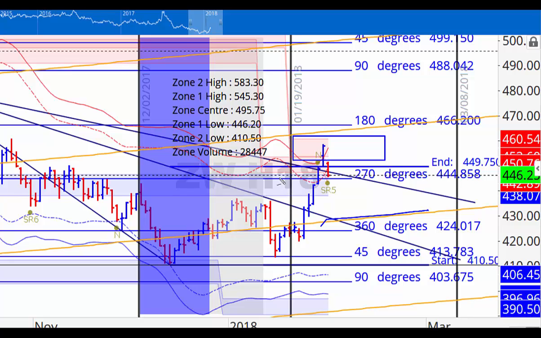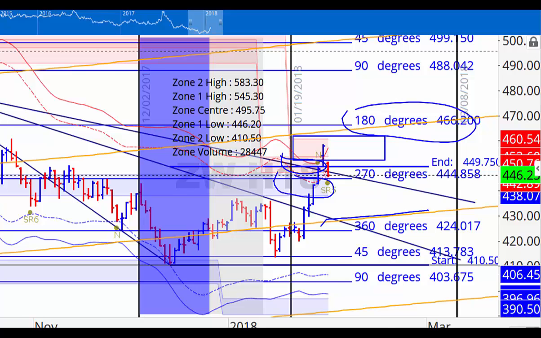It does bear mentioning that we can see three sets of overlaps where we had previous volatility-based support that has now collapsed, and we have two bands of volatility-based resistance all coming together here. So the side upon which this market follows through is going to be very key. If this market's able to break above, again, this 180-degree mark that we discussed before, that tells us that the capacity for continued strength to the upside is still available. And if the market stays below, then we're looking for a retest below. But for now, we're simply waiting to see the way in which the market responds to our current levels before taking any further action.